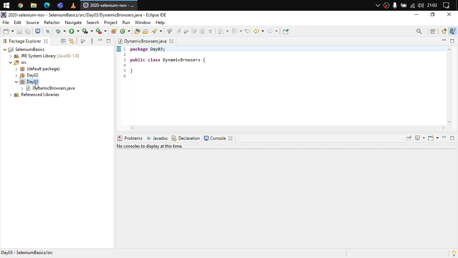So you don't need to create the package first, then the class. You can simply specify the package name directly while creating a new class. And if that package exists, that is okay. Otherwise, it will simply create that package for you. So there is no error saying that the package does not exist, first create the package. Here the package will be created automatically, no need to worry about it.